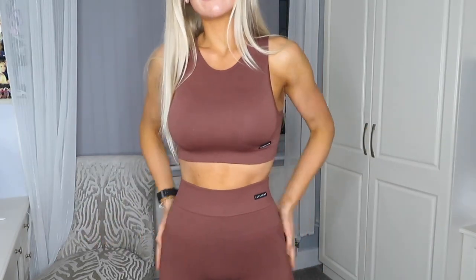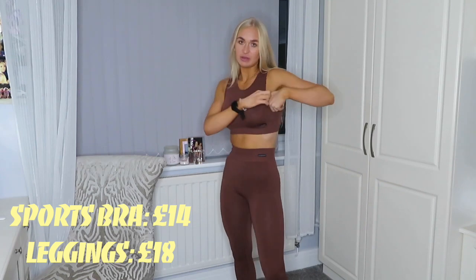So this set I'm obsessed with. You'll probably recognise this kind of set from Bow and Tee — they've got something very, very similar. I've actually got this set in the lighter brown from Bow and Tee but I couldn't get my hands on the dark one because it was always sold out. So I found this one on Pretty Little Thing and thought I had to try it out for you guys. I absolutely love it — it's so, so comfy, oh my god, amazing. The sports bra is really nice. The only problem is it's got padding inside that I really want to take out, but it's easy enough to do. I love this — definitely a 10 out of 10 for me, comfort-wise amazing as well.